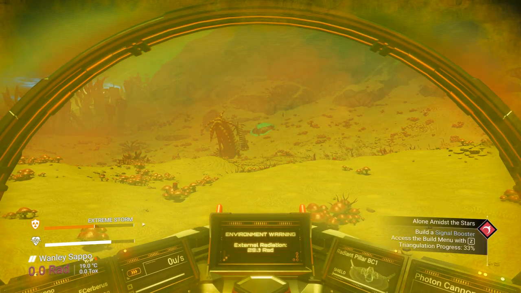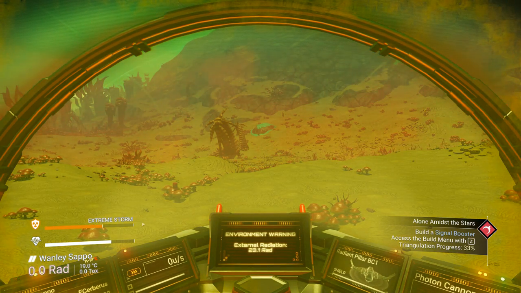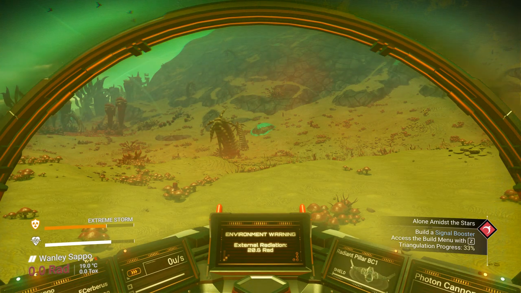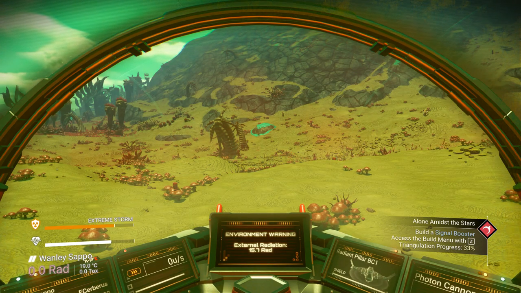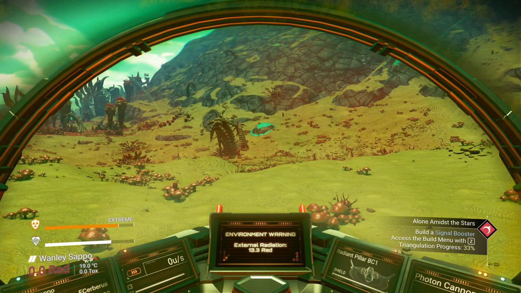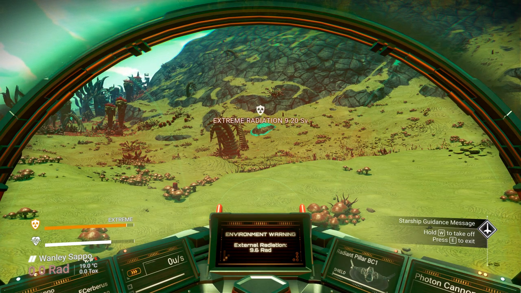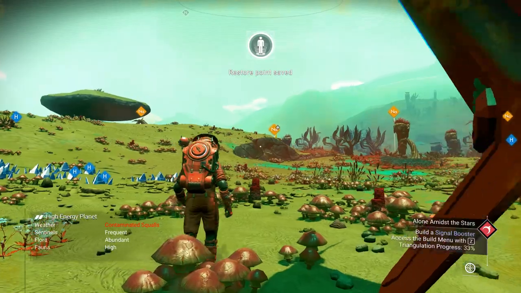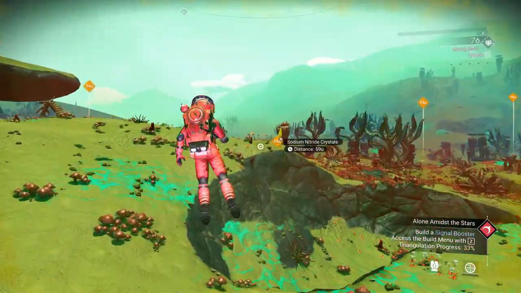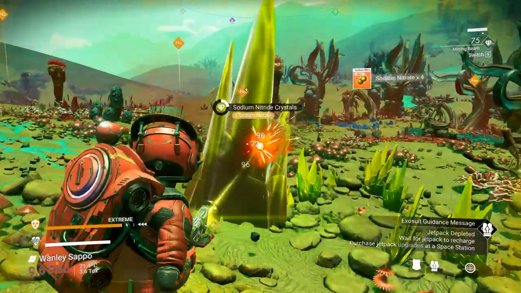Alright. Okay, thank goodness. The storm is clearing. Okay, thank God. Okay, good. We were landing in an extreme storm. Alright, I'm gonna wait till the radiation goes back down. Okay, full. Alright, we're fine. It's still an extreme planet, obviously, but at least we're not in a storm. That still runs out really fast, though.